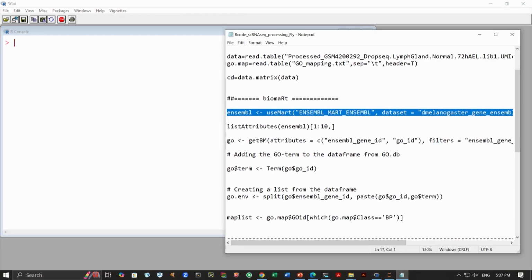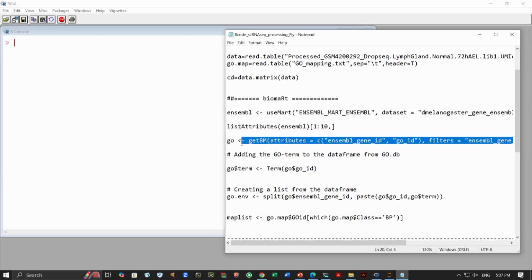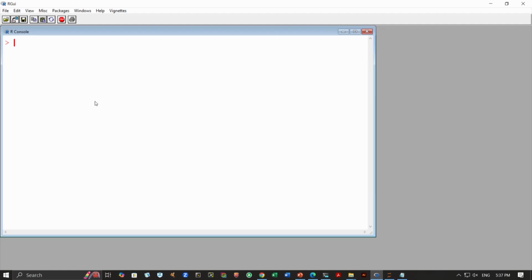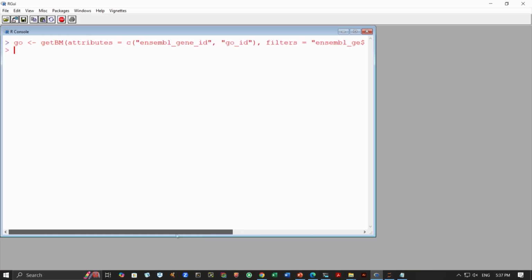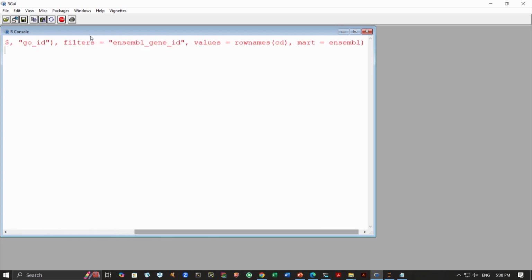We have seen these attributes. Now the next command is to get the Ensembl gene ID and GO ID from biomaRt.